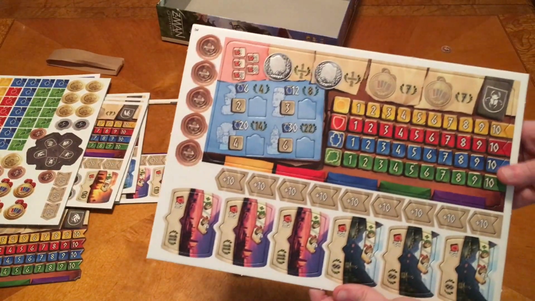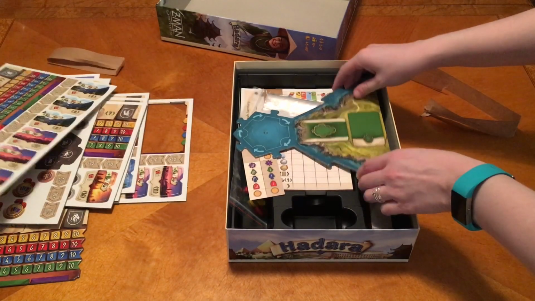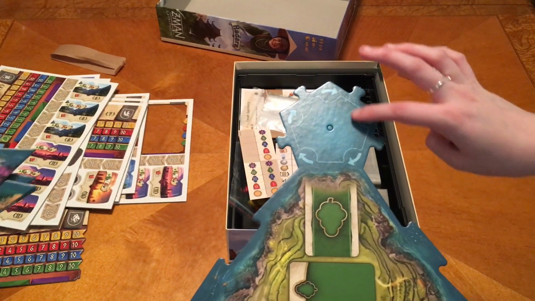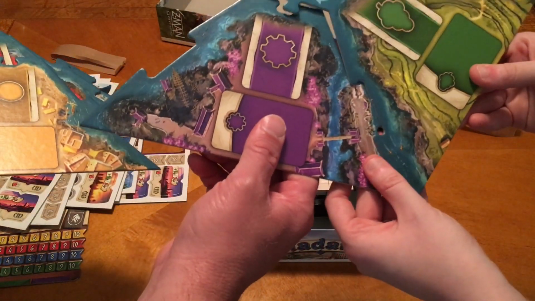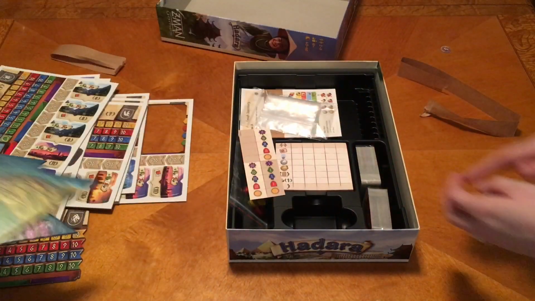Oh, and then there's, they called it a beetle. It looks like a scarab, though. That's a scarab. So then there's where you will place that wheel on top of. These pieces are going to connect up here to create the board. We're going to show you that in a little bit when we put everything together.